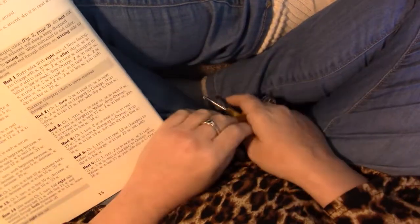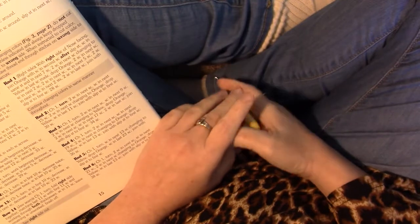Let me begin by saying, yes, you're going to have to see my sock feet because I don't put my shoes on the couch.